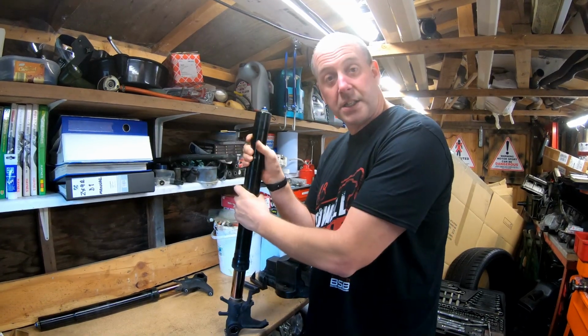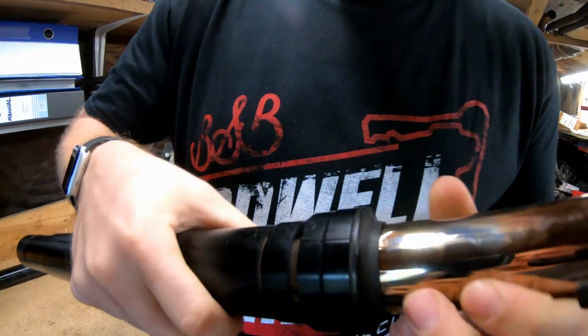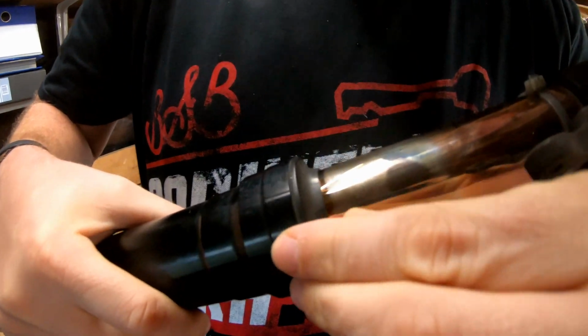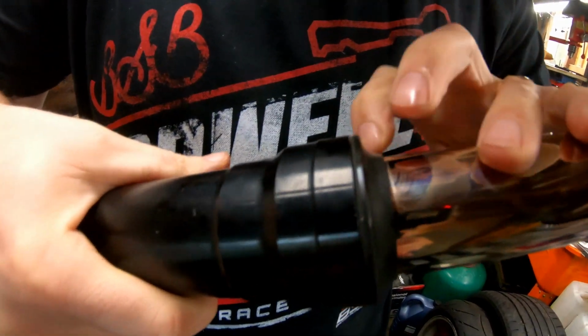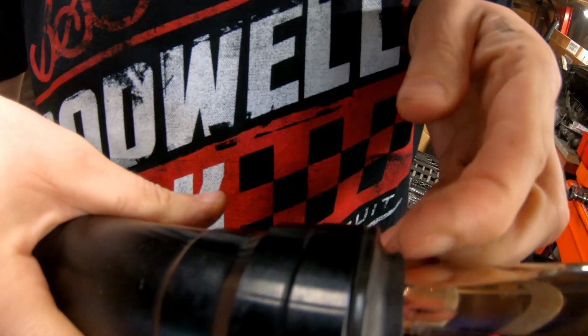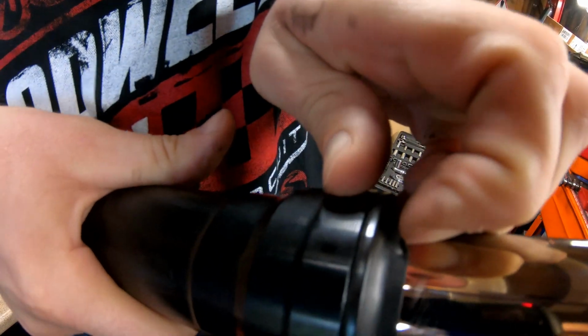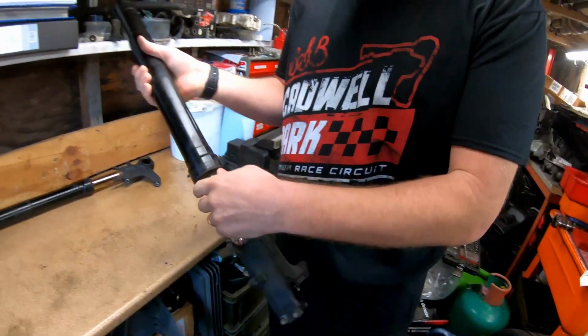So yeah, let's have a look at the seals themselves. The dust seal looks pretty bad. As you can see, the dust seal's got little cracks in it. Hopefully you can pick them up on the video. There's quite a bit of cracking, and you can see the gap between it. So yeah, they're well overdue a replacement.